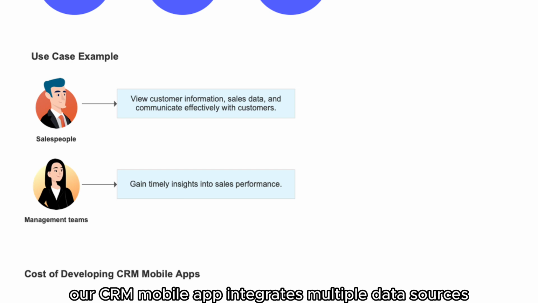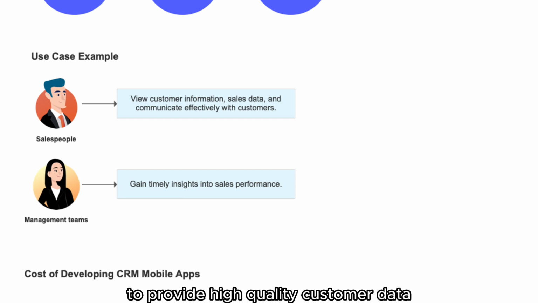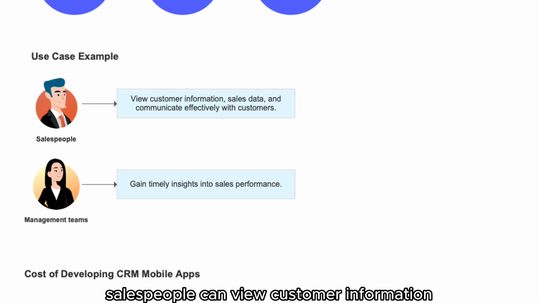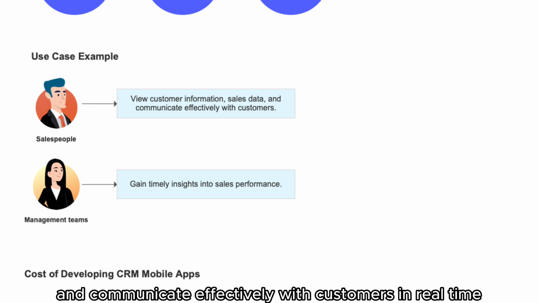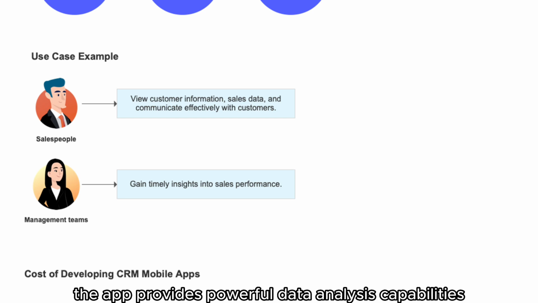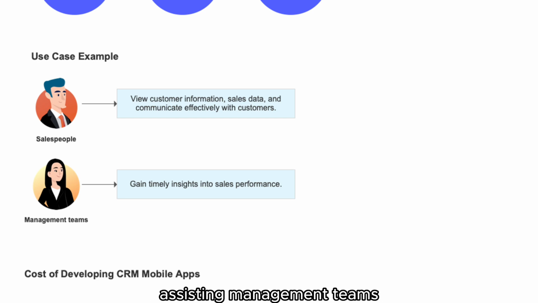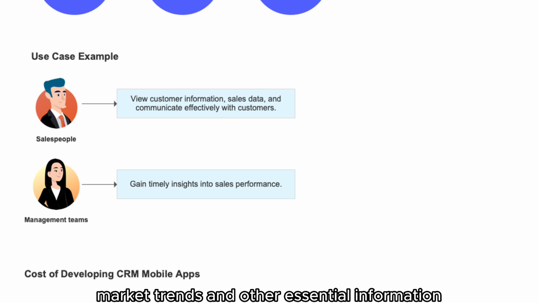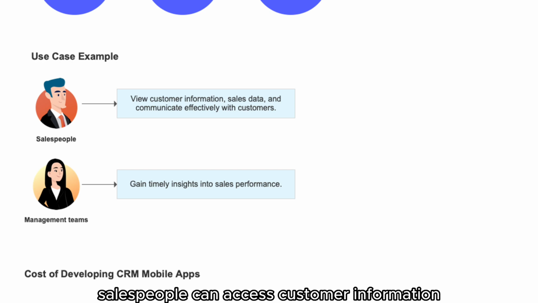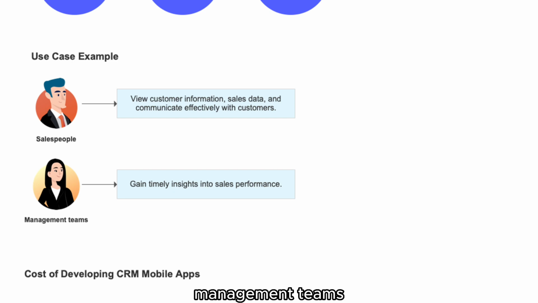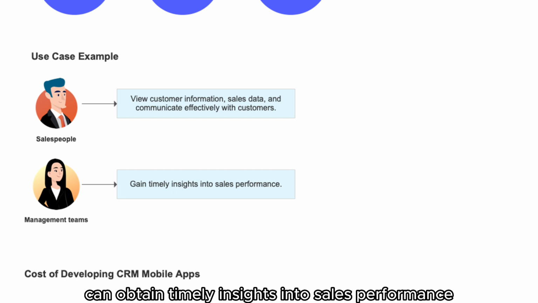Our CRM mobile app integrates multiple data sources to provide high-quality customer data. Salespeople can view customer information, sales data, and communicate effectively with customers in real time while on the go. Meanwhile, the app provides powerful data analysis capabilities, assisting management teams in gaining timely insights into sales performance, market trends, and other essential information.